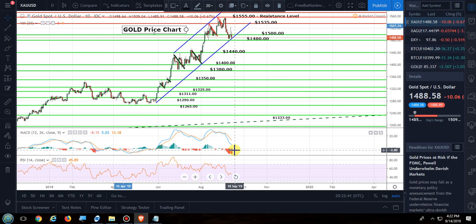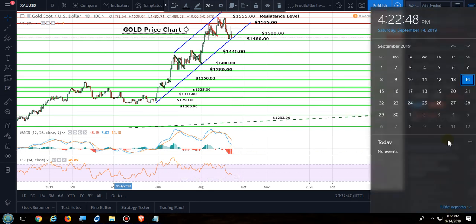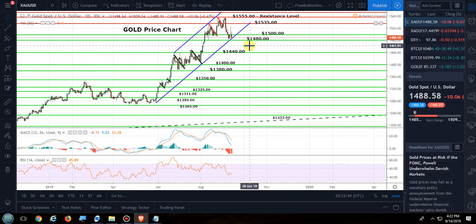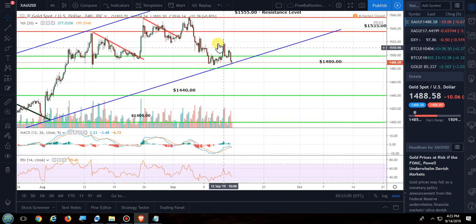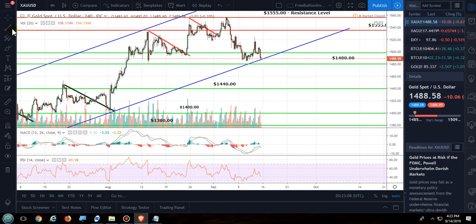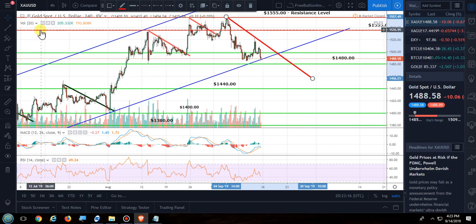the Fed meeting, which is the 17th and 18th, so I believe Wednesday is the 18th. Let me just see here. Yeah, Wednesday is the 18th, so maybe between now and Wednesday we'll see the price of gold move sideways, breaking the channel, and then depending on what the Fed comes out with in the States, we'll see if it goes up or goes down. Now, I'm going to go back to the 4-hour chart real quick, and I'll show you the pattern that I see. Like I stated, it is a positive pattern, but I'm thinking it should be broken early on in the week.